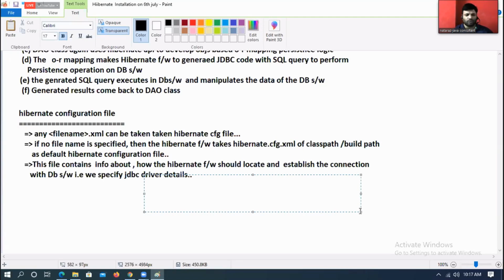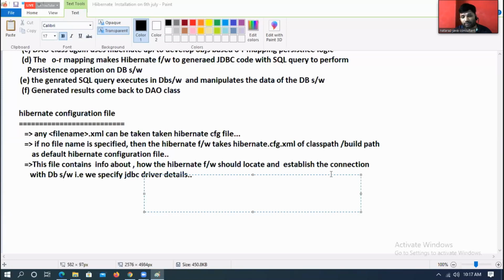Listen. You know Hindi, someone knows Russian. So then there is a need for a translator. Similarly, between a Java application and database software, a bridge is required for connectivity. That is the JDBC driver. So Hibernate should use which driver to establish a connection with which database, and that will be decided here.